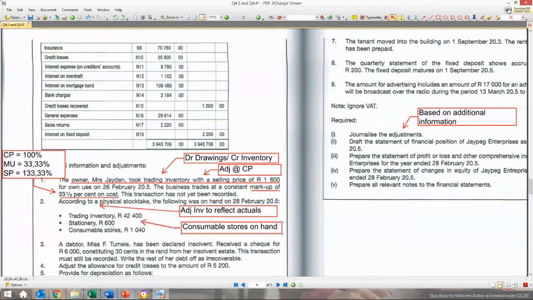So just apportioning it in the correct year of when we've actually used it, so that the financial information when we do the disclosure is more accurate. So for that reason, we create an account and we call it consumables on hand, which is made up of any type of consumable. So it's not only stationery, it's not only consumable stores, it's any small type of consumable that you would have used in a company but would have normally expensed. Now, based on this information, we had 600 Rand stationery as well as 1,040 Rand consumable stores.